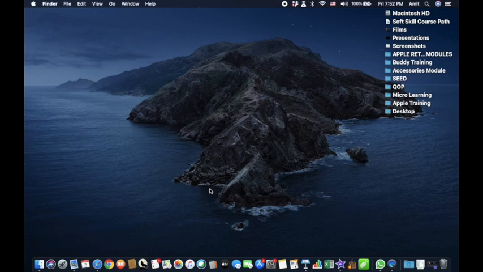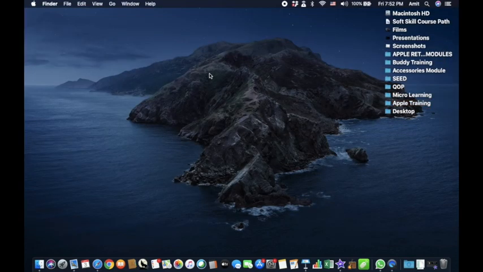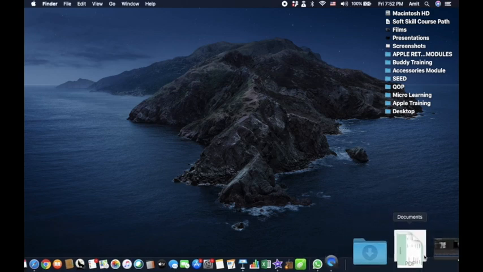Okay, now there are times when you are working in certain folders and you want instant access. For example, I'm working on the Apple Training folder. This folder I'm using more often, so I will tap on it and I will see there is a lot of information over here in Apple Training, and there's a lot of distraction also. There are so many things open. So if you want to have instant access without any distraction, you have one option right here in the Dock. If you see those lines, these all are stacks.